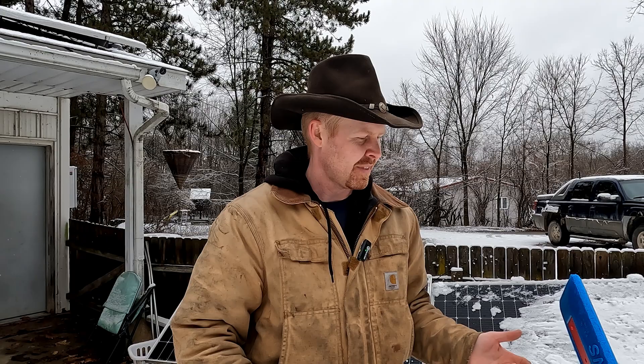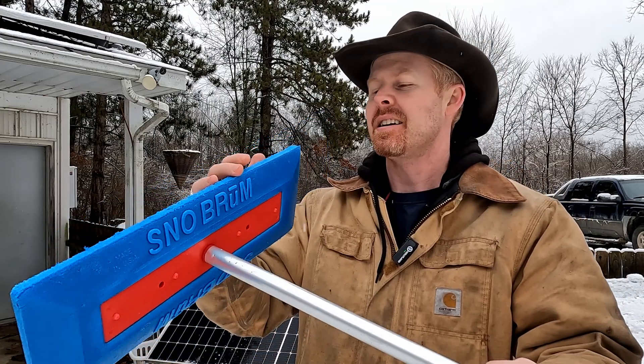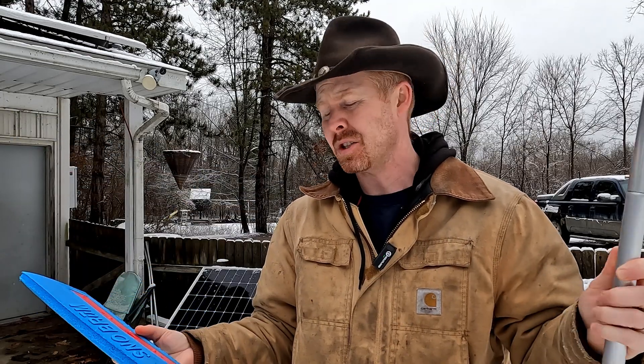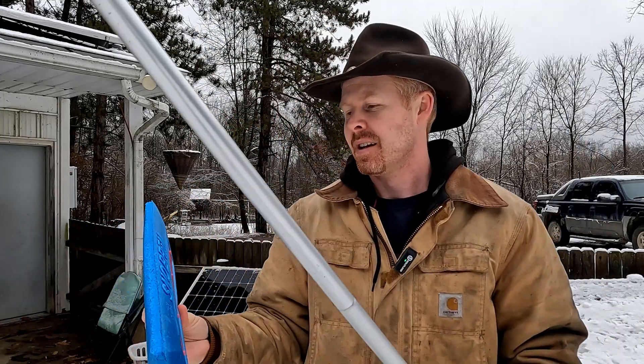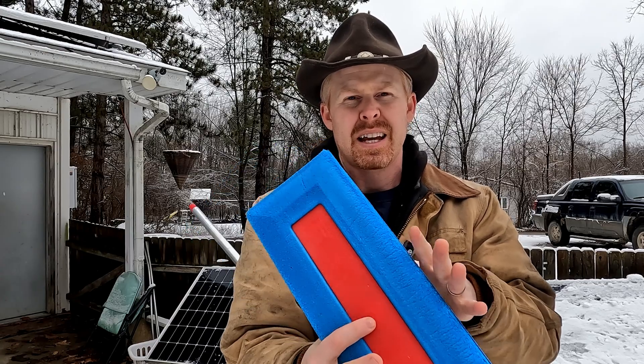Tim's got a vast amount of knowledge and a huge solar system at his home, and he talked about a snow broom. So I looked on Amazon and it's basically almost like a foam squeegee. It's got a little bit of a lip along the edge and a spot for you to thread in a pole. It comes with about a five foot pole that you can make shorter or longer. It's actually designed for removing snow from cars — it lets me reach the bed of the truck and pull everything off. It's a firm foam so it's not going to scratch and it'll glide over any bumps or seams.